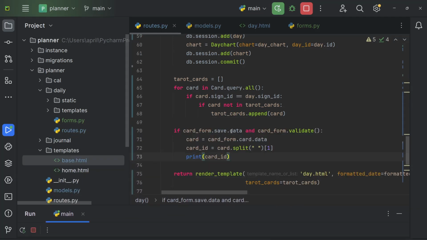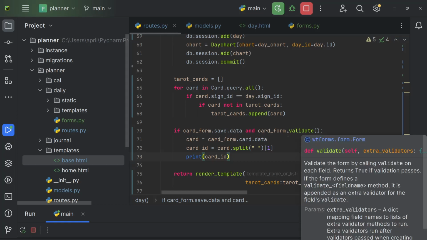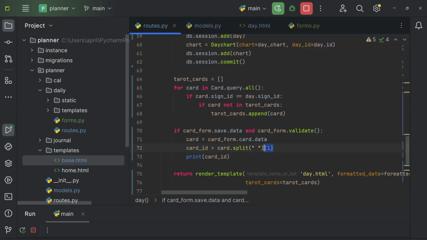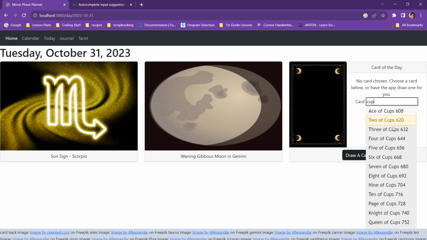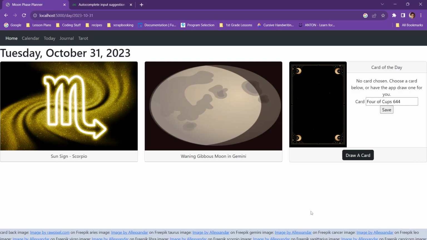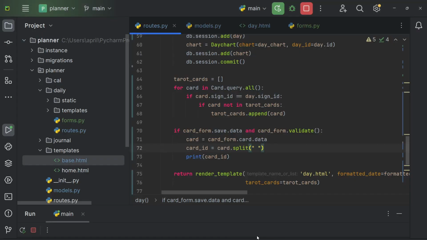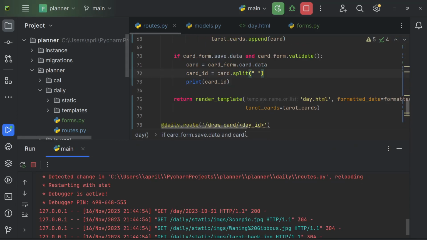Card form.save.data and card form.validate. Okay, so what if we say that? What is card ID if we just split it? Let's refresh the page. And then there we go. So what did we print? Come on. Where is it? There it is.